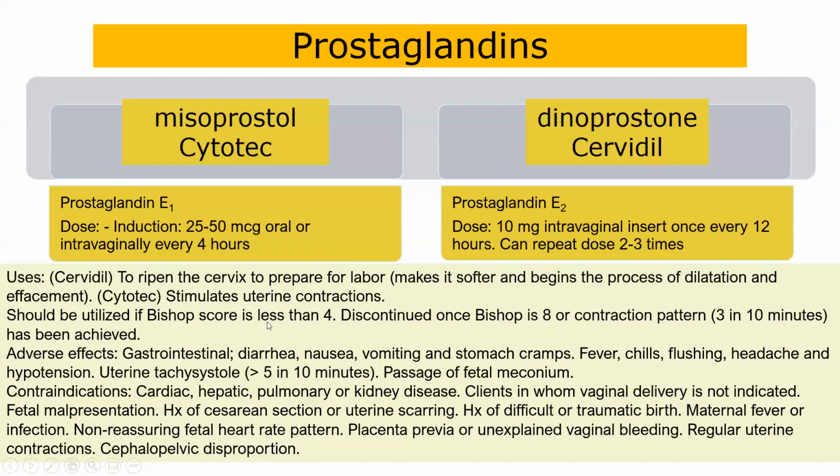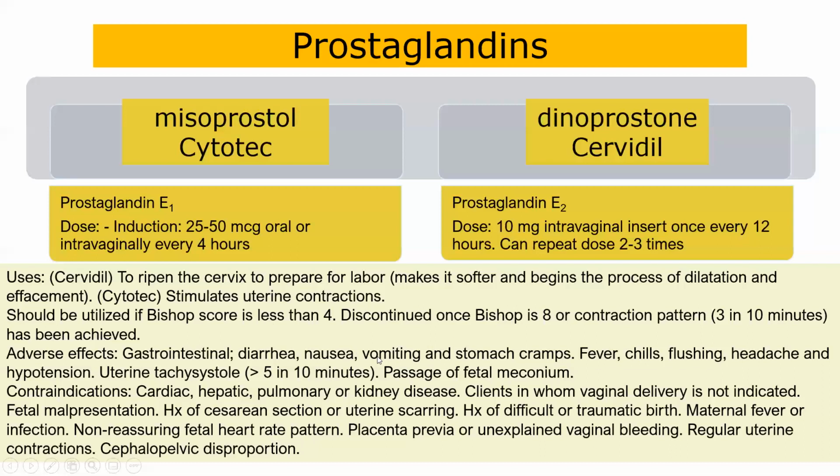If the mom is requesting induction, which elective induction is still done in some parts of the country, if her Bishop score, which is a scoring system to look at the cervix, is less than 4, we absolutely need to be using some sort of cervical ripening until we get that Bishop score up to an 8 or more. The reason is, if we start some other more aggressive ways of induction before that cervix is ripe and ready, we can almost guarantee she's going to end up with a cesarean section, a failed induction and a cesarean section. So the Bishop score is imperative.